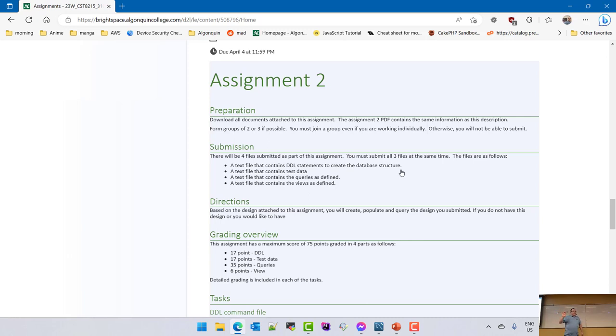And think of this as submitting a Java program to your prof. You do not submit files that generate errors. Just like if you submit a Java lab and it doesn't compile, what grade do you think your prof is going to give you? Yeah, depending on your prof, somewhere between 0 and definitely not a pass.